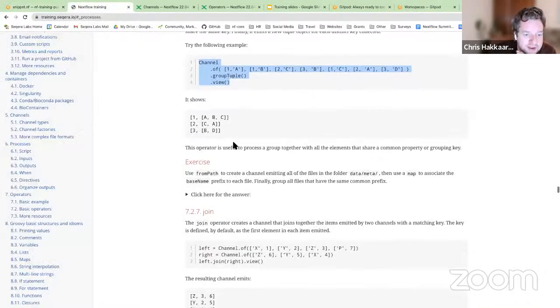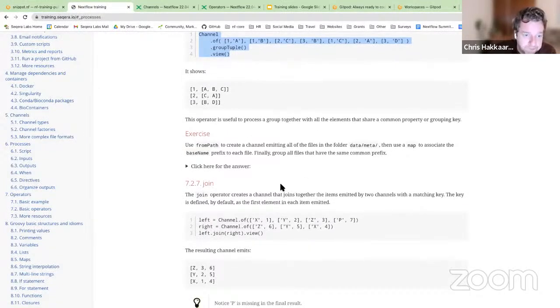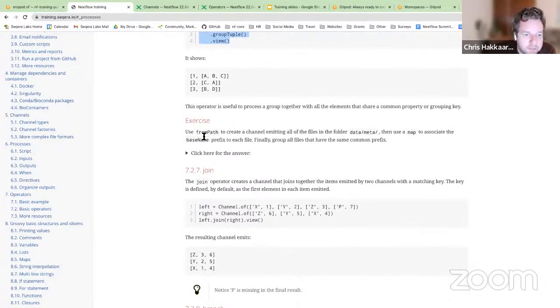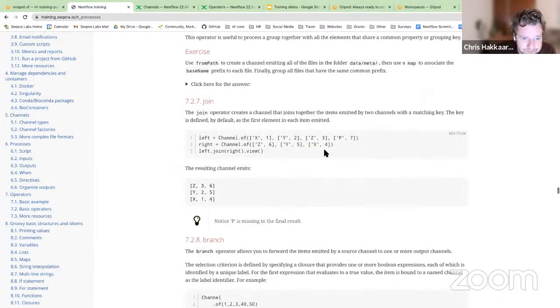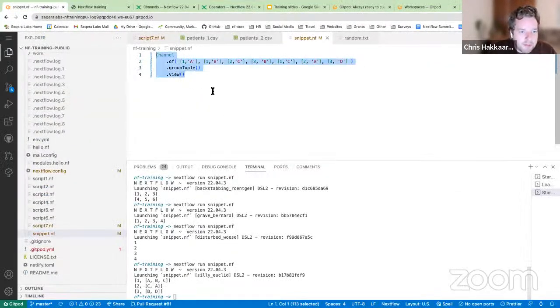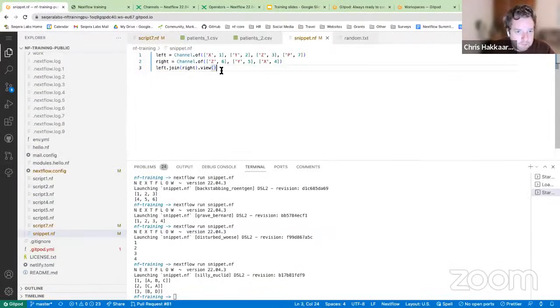So you can see here that we've got the same output, which is really nice. There's a nice example here. We exercise if you want to have a go at that in your own time. We can also use join, which works pretty similar, but it's just going to use a matching function.